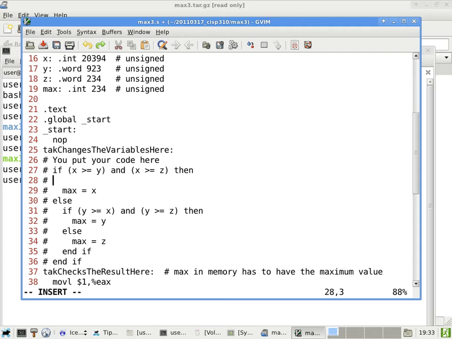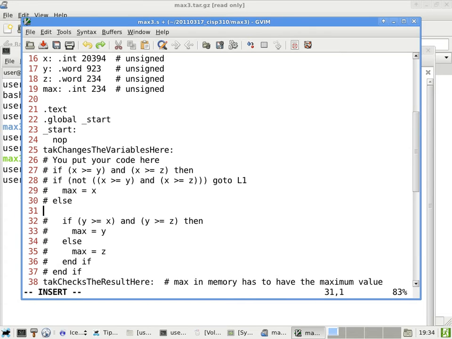If you want to do this step by step, the first thing you want to do is to translate this to something else. The first translation is to test for the negation of this and branch around the then portion. If you follow everything mechanically, that's how you do it. So you want to convert this and say if not x is greater than or equal to y, and x is greater than or equal to z, go to label L1 here. And the label L1 is the else part here, so I will put the L1 over here. That's the first part of the translation.